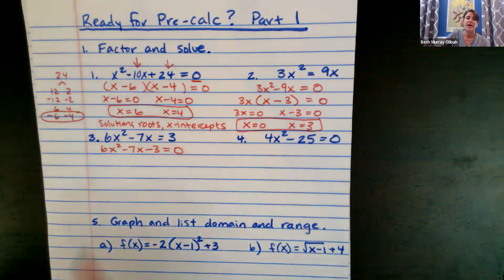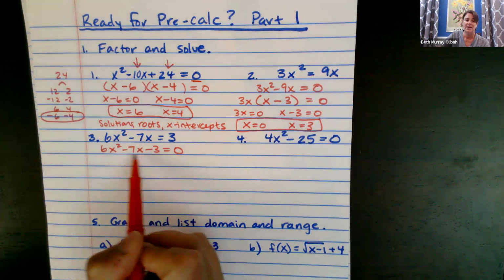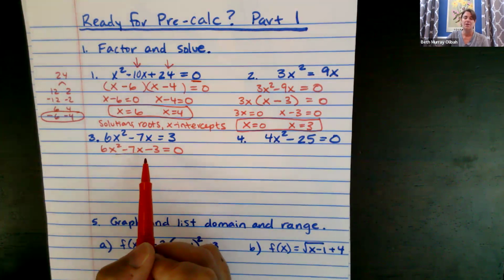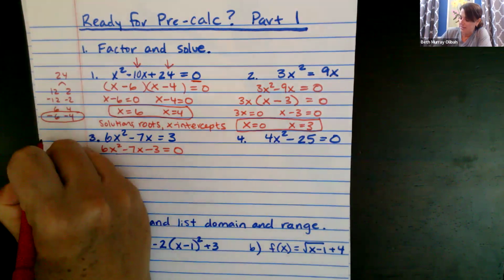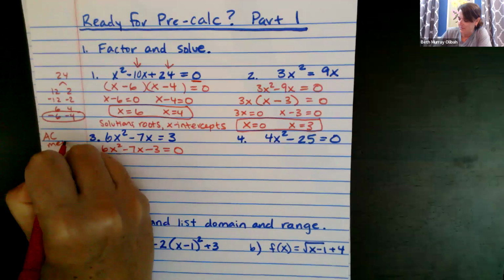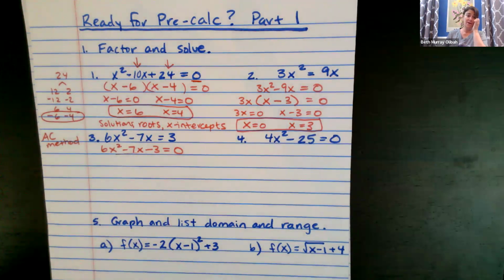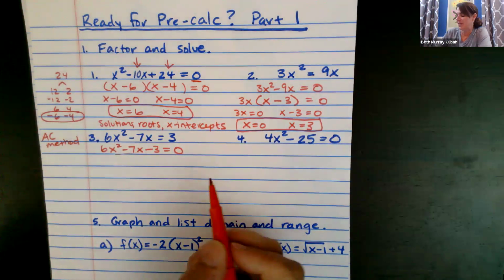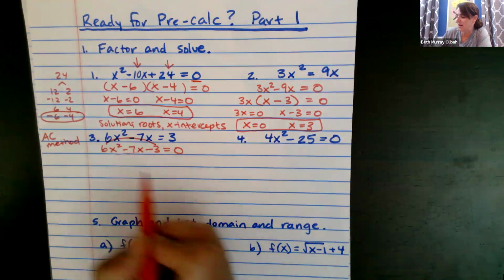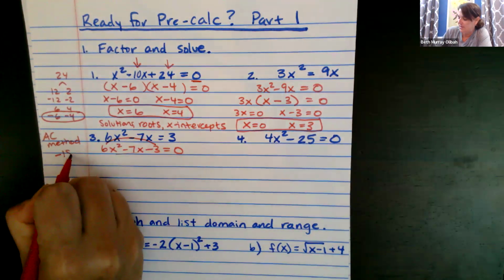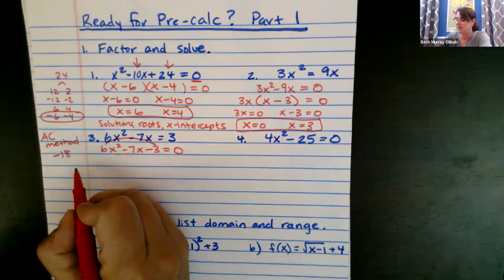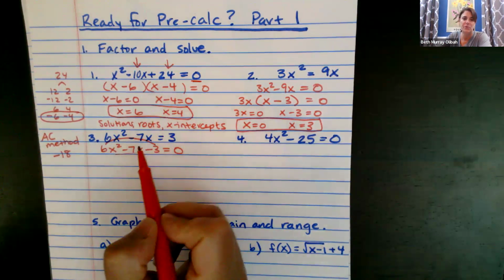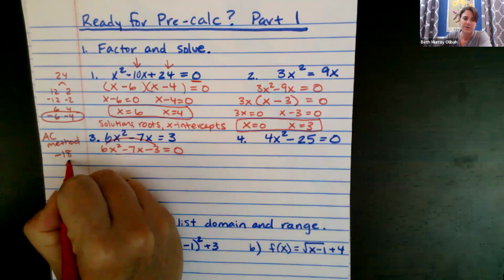Now I'm ready to factor, but I have a number in front and I can't take it out. There is no GCF to take out. So there is a different way to do this, which is called the AC method. And I have a whole video on this if you've never done this or don't remember it. So maybe look that up later. But the AC method means you first multiply the A and the C. So in this case, that gets me negative 18. And then you find the two numbers that multiply to negative 18 and add up to negative 7, just like we did before, but the next step's going to be different.